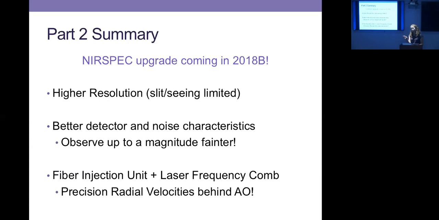Are you using a neutral density filter? Yes, we're combining an ND3 filter with an L prime filter, basically. That was the solution that we came up with. And the same with an M? Yeah, same in the M. We were asking the filter companies if they could make an L prime filter where you're only getting less than 1% of the light through, and there are narrowband Brackett alpha filters and things like that. Right. I think we wanted a broader bandpass, but then to cut that down.